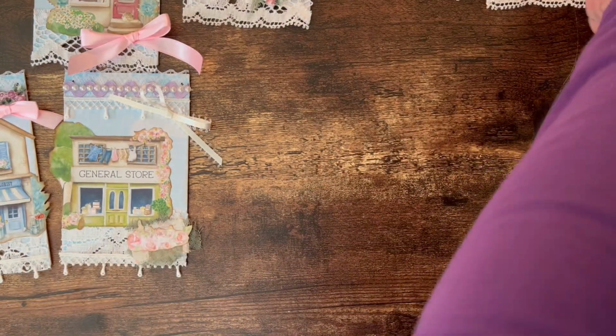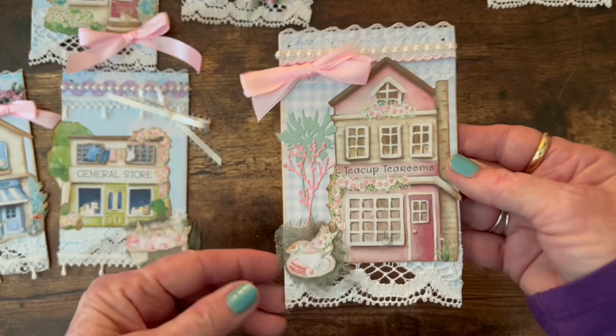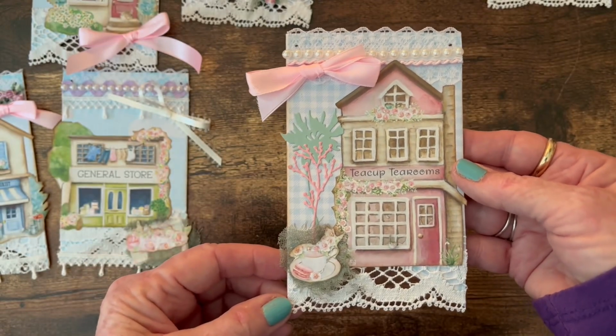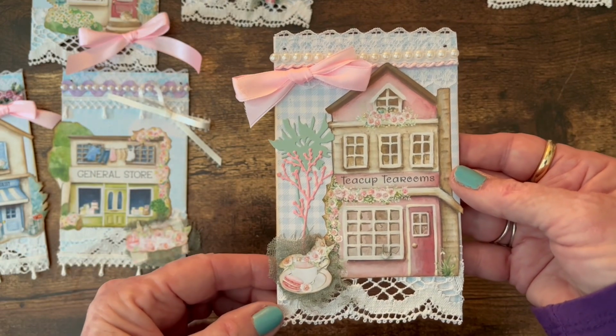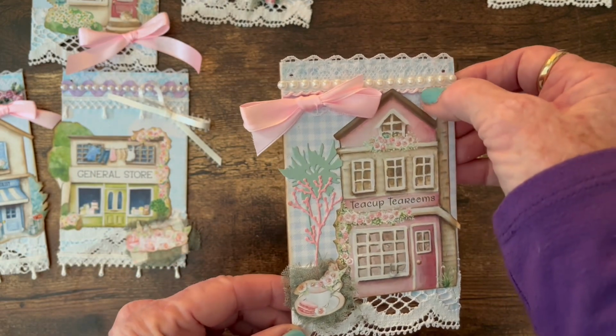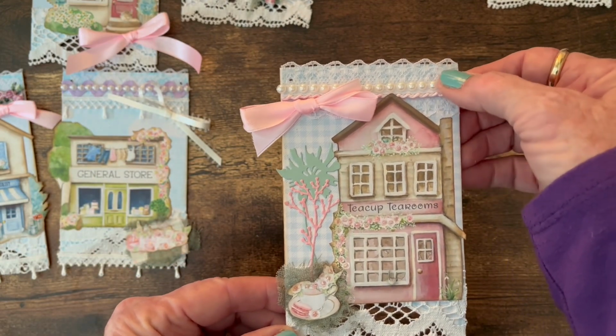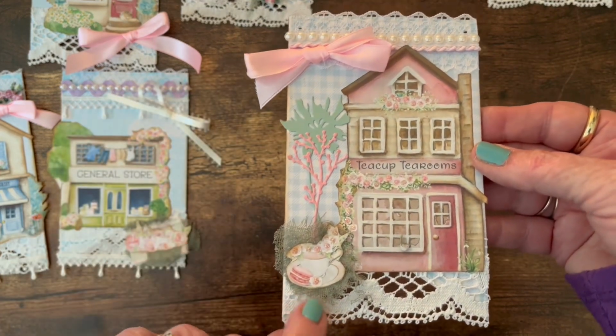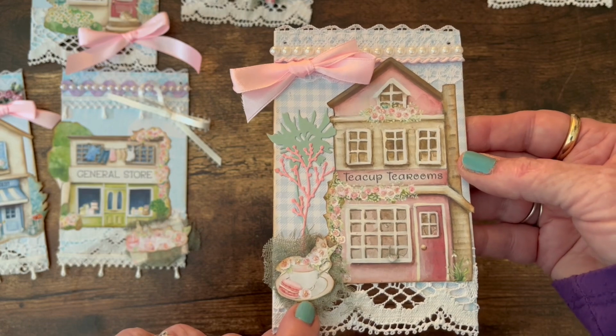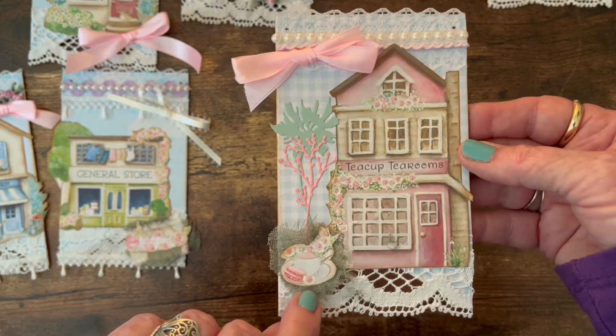And then this is the last one. This is Teacup Tea Room. I used some of my die cut flowers. That same little rope pink trim with the pearls, pink ribbon, and I cut out a teacup out of some of our ephemera with the kit.